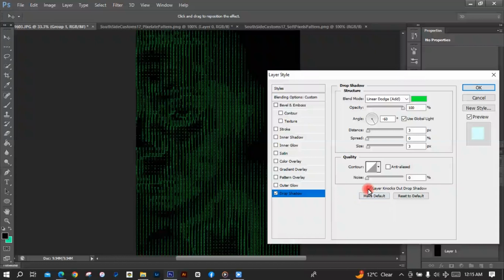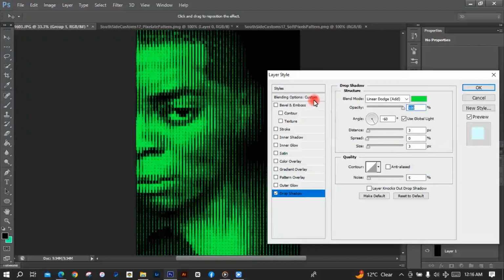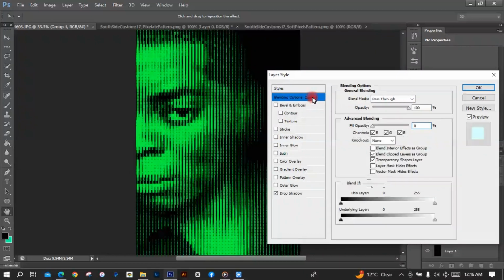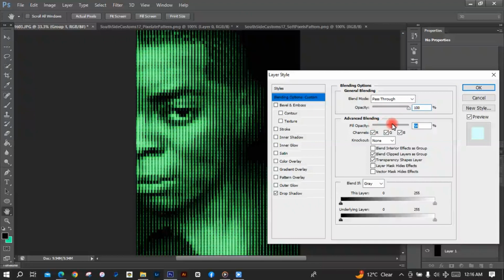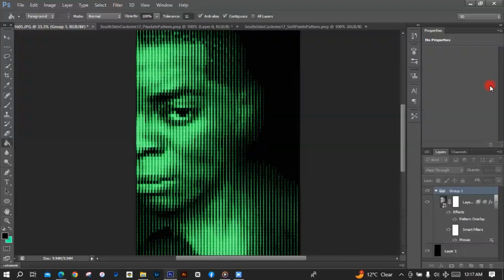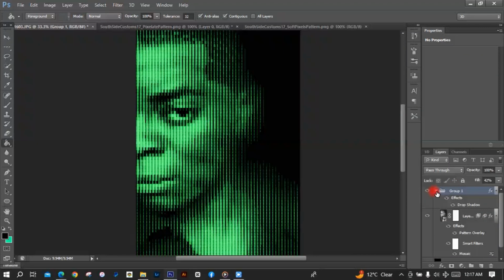Make sure that the layer knocks out drop shadow is deselected. I'm going to go back to blending options, and then fill opacity, I am just going to bring it to 42%, and the blending mode has to be pass through. Okay, so take note of the group.